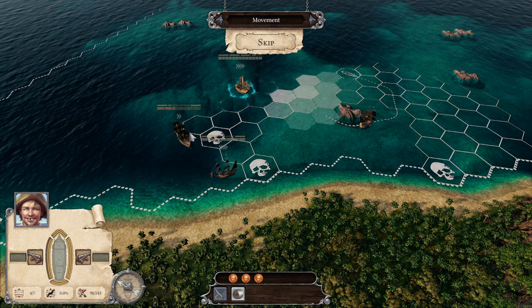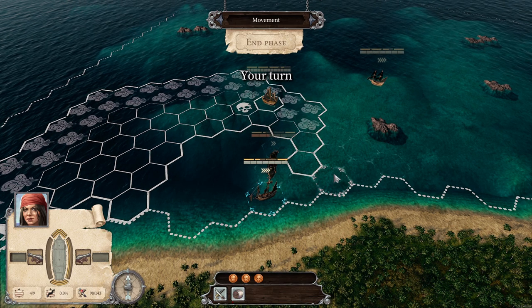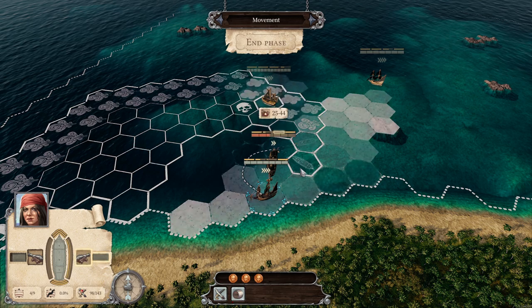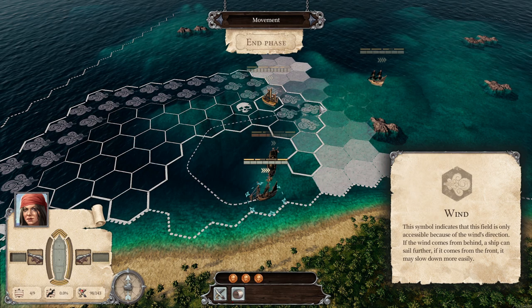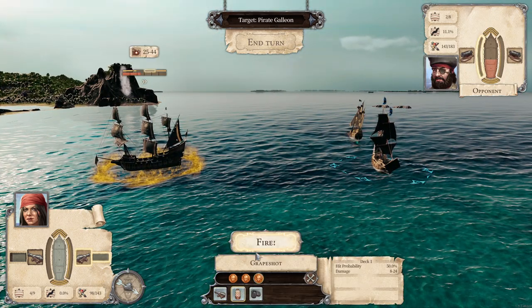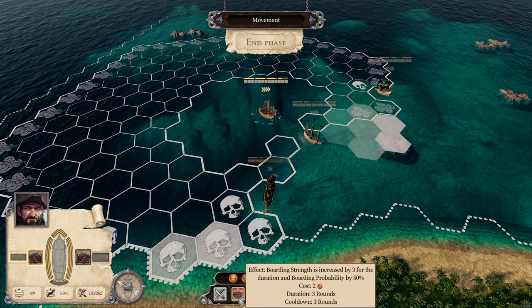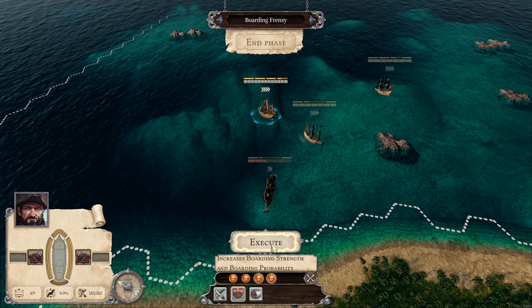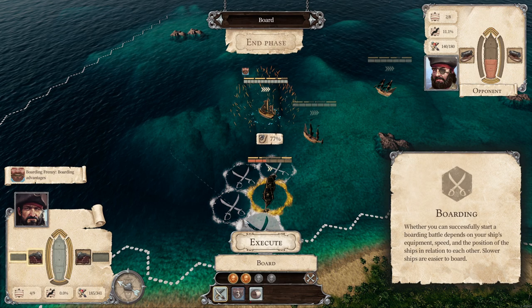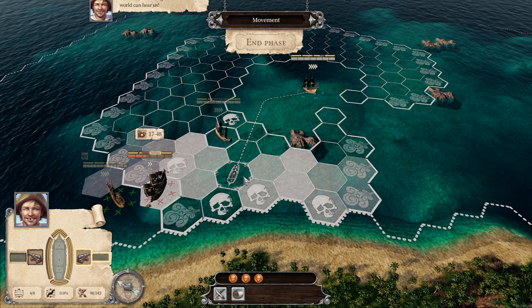So I think I'll just sort of get turned around here, and then we'll try to board him. And I'll have Seamus do some grape shots. So hopefully I can get a grape shot in here. Okay, that's 9%. It's kind of awkward to target him, but that's okay right there.